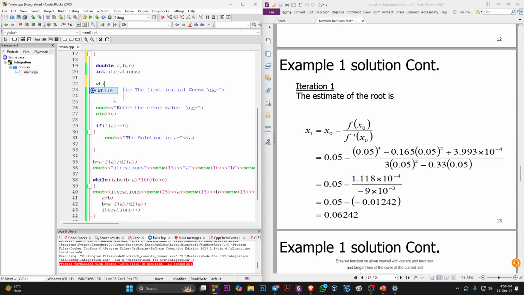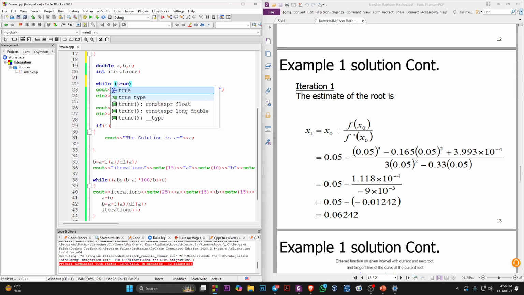So I want to take another loop, while true. Why true? I will explain later. Inside the second bracket, if f is equal to 0, the solution is okay.